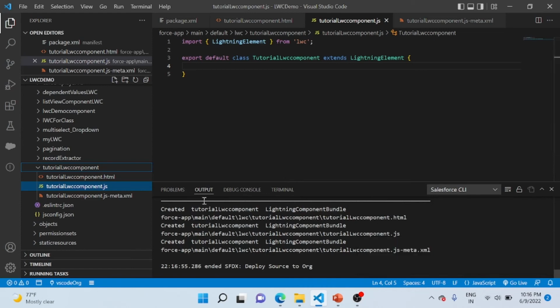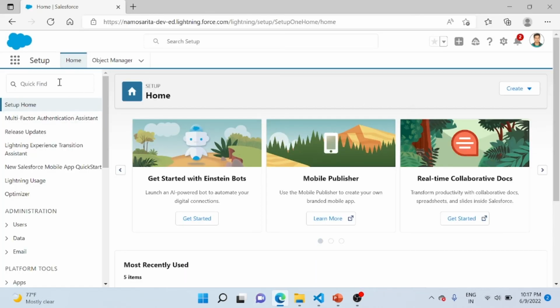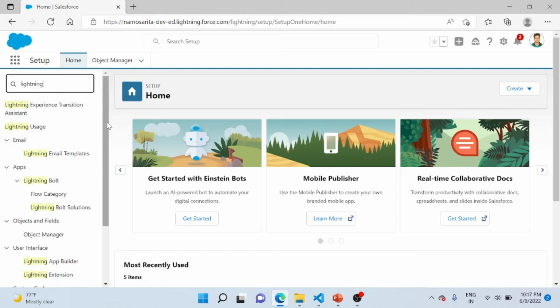If you can see, I have got the output that all the files have been successfully created under the Lightning component bundle. Now I'll go to my org and check for Lightning components.